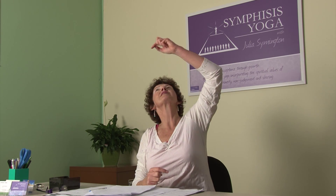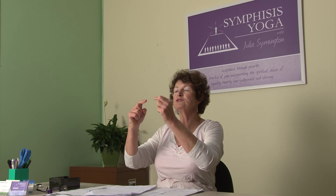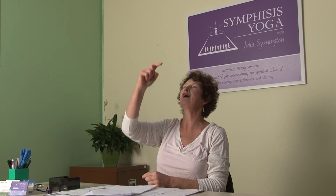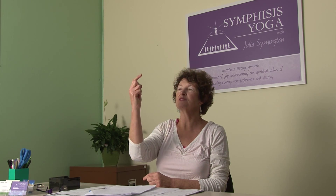As long as you can see that finger, keep moving. Your body will naturally find its own limits. When you try two fingers you'll find it's a bit more challenging to keep an eye on both fingers, so one at a time works much better — and you'll know how long to keep doing this for.